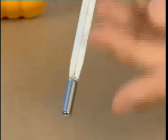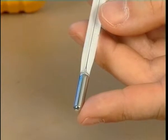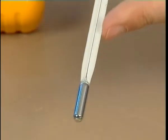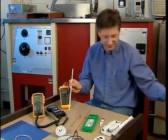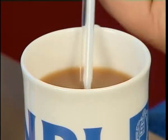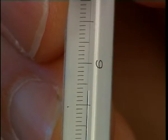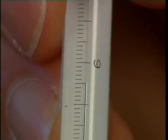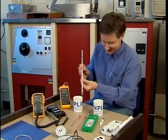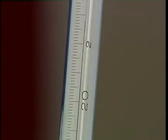The liquid-in-glass thermometer has a bulb of liquid at the bottom. When the temperature increases, mercury expands up a very fine capillary tube. I'm going to place it in some hot tea — you should be able to see it moving up. Now let's place it in some cold tea, and you should see it moving down if I hold it in just the right position.